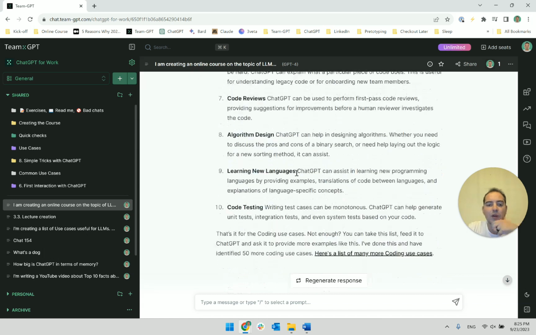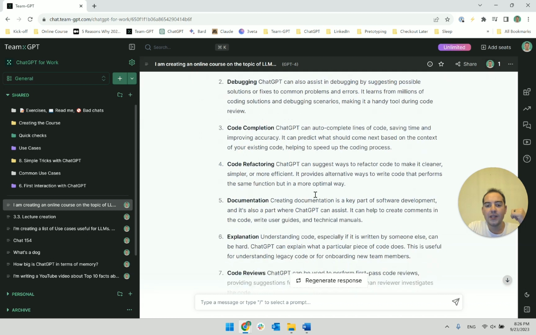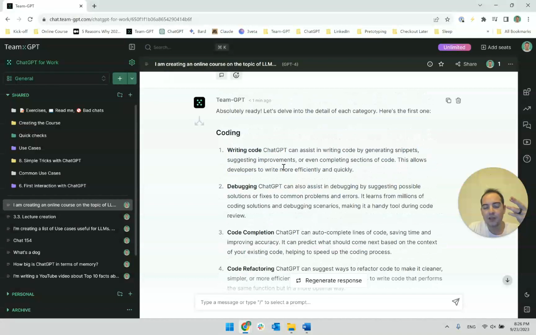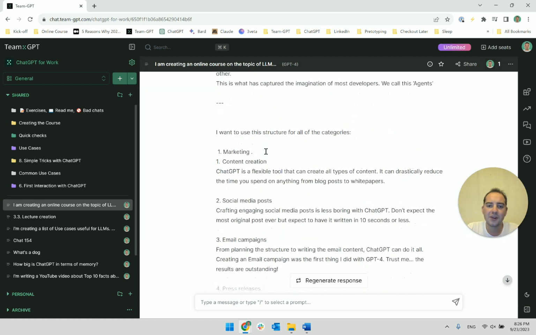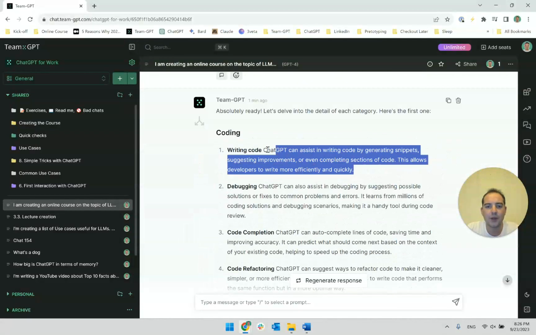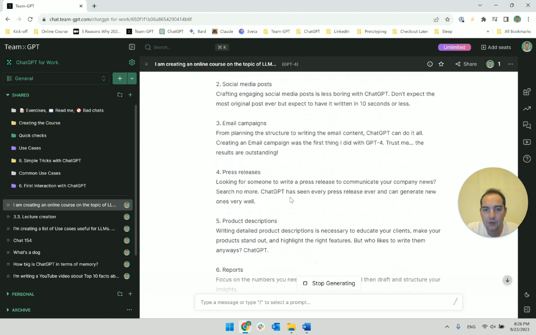Now, one of the important things that we needed to reach here was this output format that I have provided. It has given structure. It has provided the tone of voice, how I want to sound, how long it is, and a bunch of other stuff. So it looks silly in the beginning to just copy paste this, but this is how we provide the context the proper way. I'll also regenerate the response once.